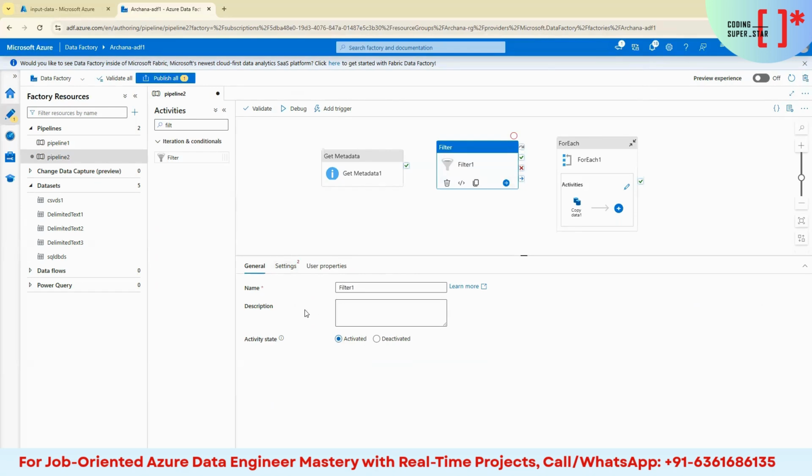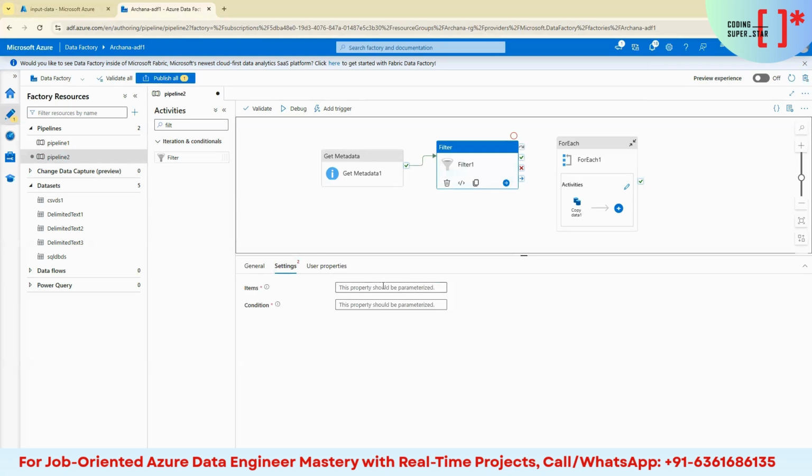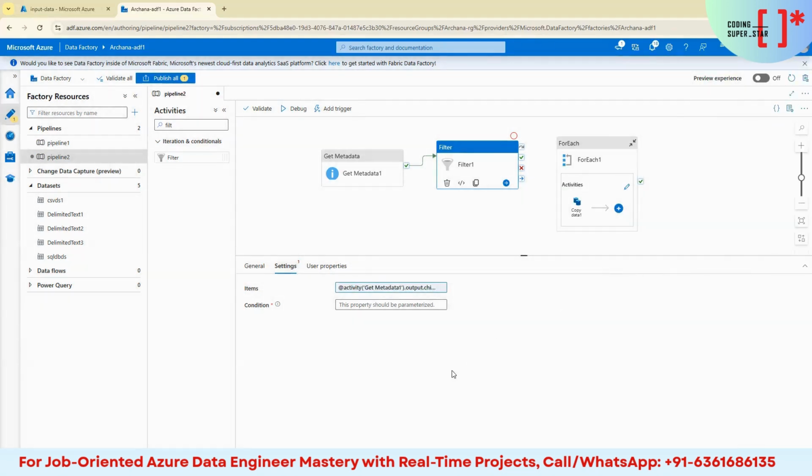Go to settings. Name, description and activity are nothing special. We'll go to settings and say items. What should it read when you connect this? When you click on this, go to item content. It should read the child items of the get metadata activity, right?